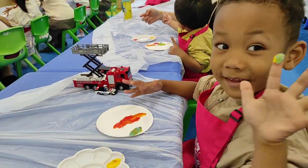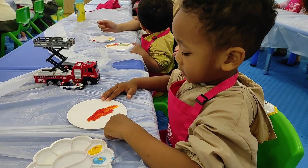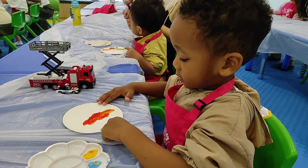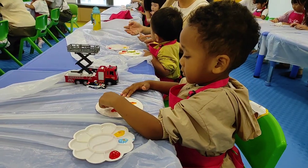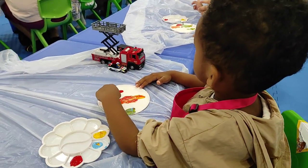Is it green? Wow, what color now? What color? Use a different finger. Green. We're gonna take some blue. Mix. Mix. And what color does it make?